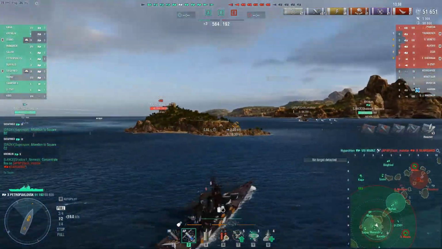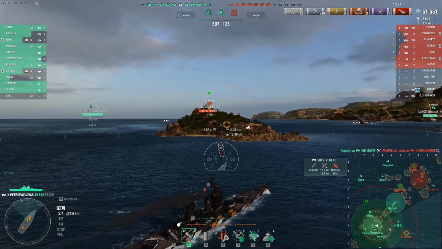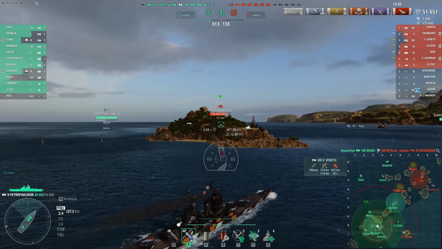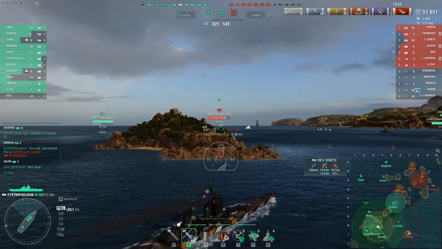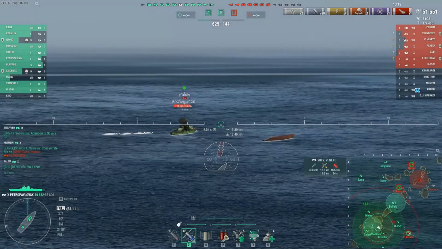Kearsarge now is going to... now he's going to put out some shells, but you look at it, 1,300 damage, big deal. So we talked a little bit about, or I did, about the guns and kind of what they can do. I'll give you the pros of this ship and what they're calling cons.